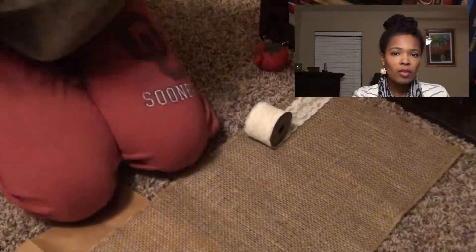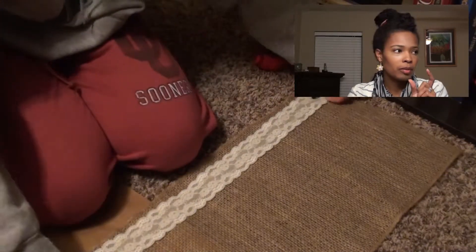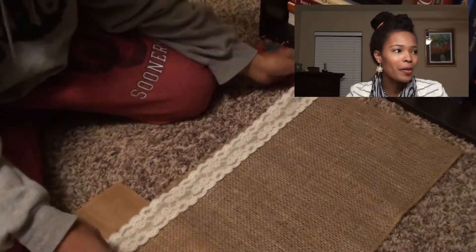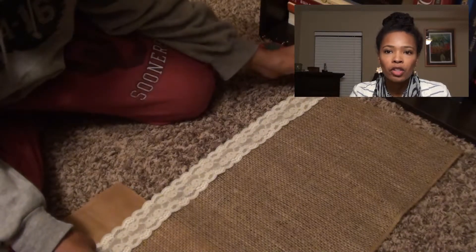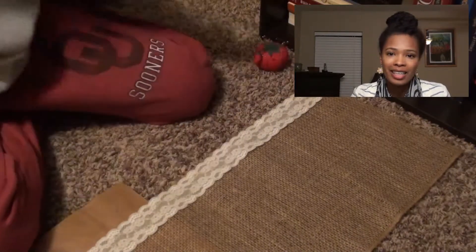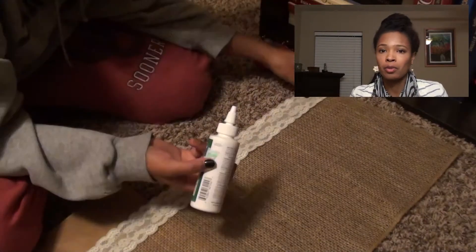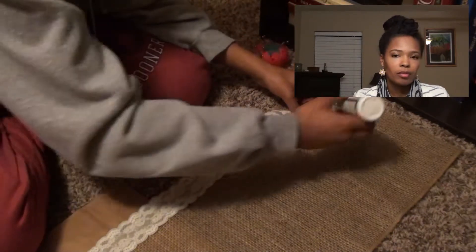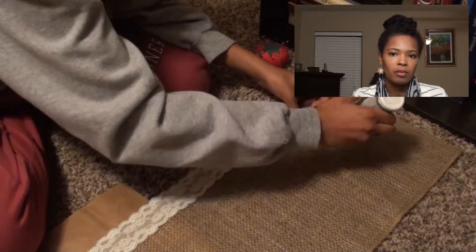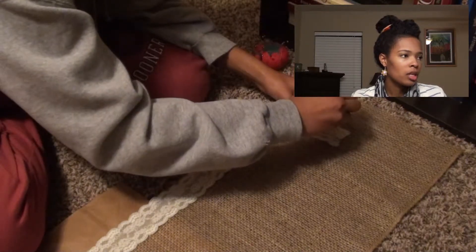Once that's dry, roll out your lace — I used about a 2.5-inch lace ribbon. I was experimenting on whether to use fabric glue. I really wanted to use fabric glue because I think it has a better bond and will last longer, but it is really messy and takes a really long time to dry — you're supposed to let it sit for 24 hours before you even touch it. I started out using the fabric glue, lining it on the sides of the lace and making sure I got an even distribution, then patting it down.